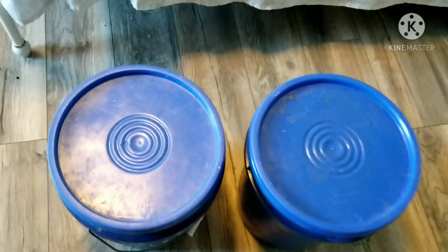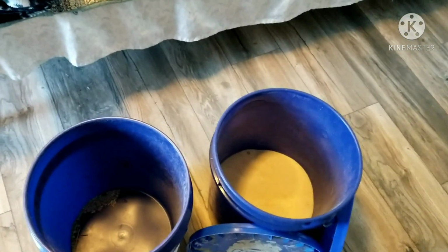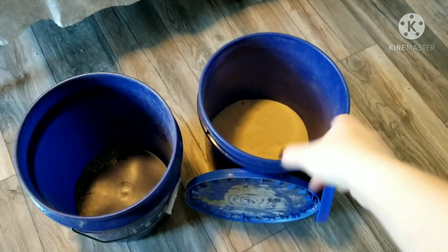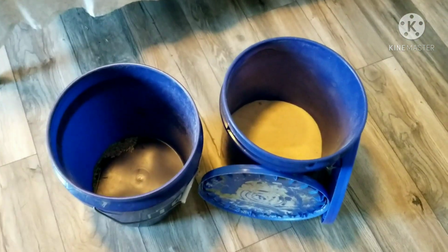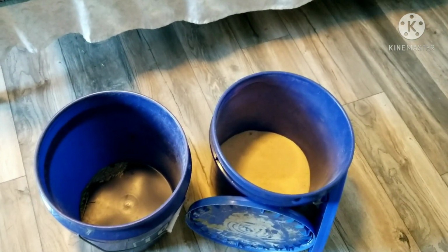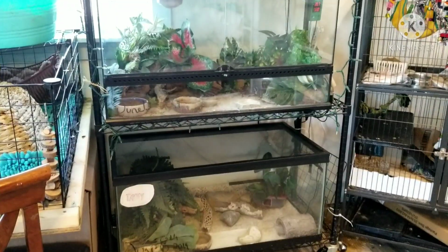Okay, so for the next step, I am going to be taking my sand and this empty bucket and the dirt and basically getting a cup, which I have to grab, and doing 10 scoops, 7 dirt, 3 sand, mixing it, and then doing the same thing over and over again until I have the right amount to add to both enclosures. So yeah, that's exciting. Let me go show you guys the leopard gecko enclosures as of right now.